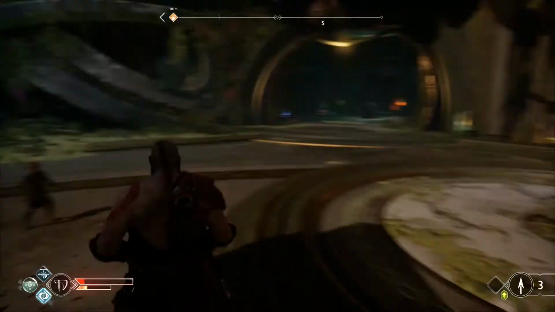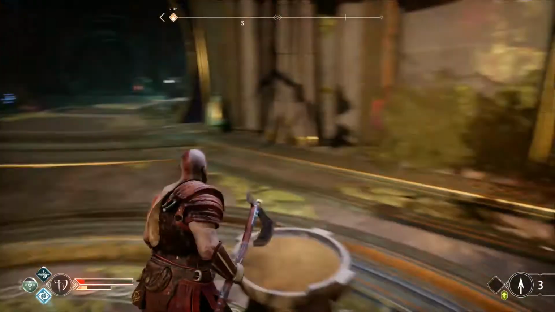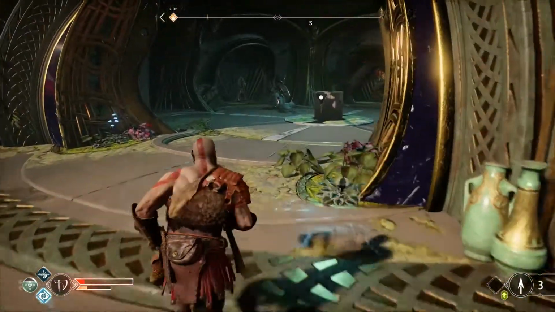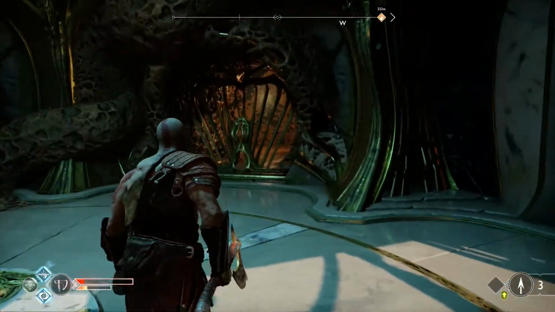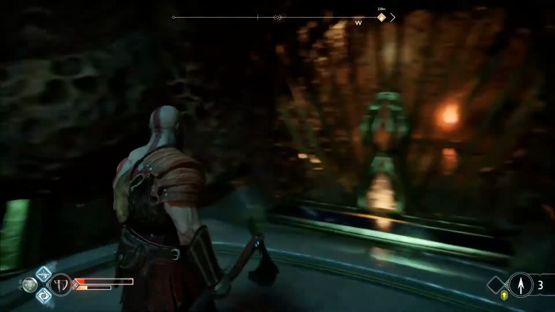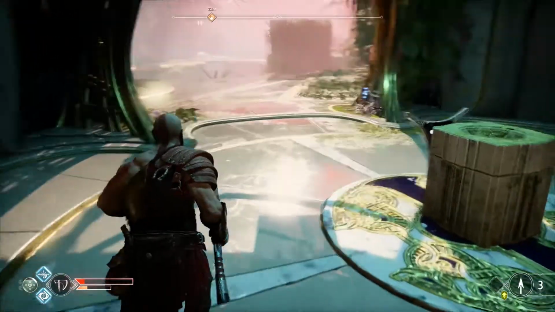God of War. So here we are continuing our life in the realm of the elves, and we just fought a whole lot of enemies in the last video, and now we're going to go into these side areas. There's going to be quite a few of these in this area where they have these 3 rooms, and sometimes you can open them, sometimes you can't.